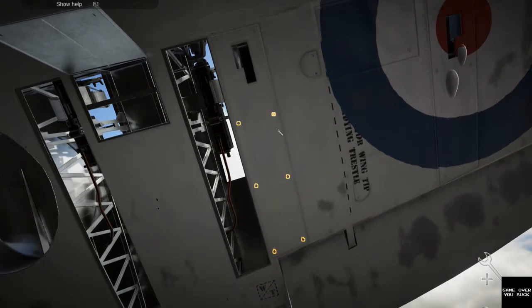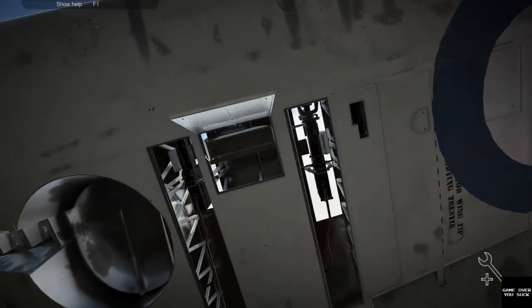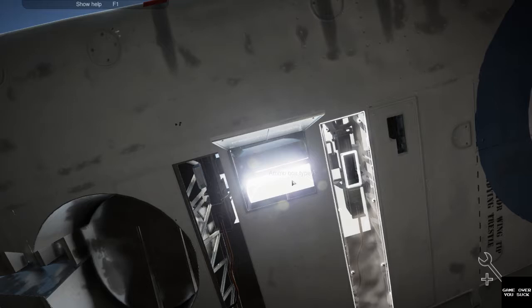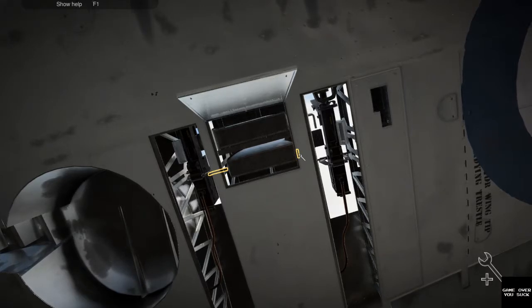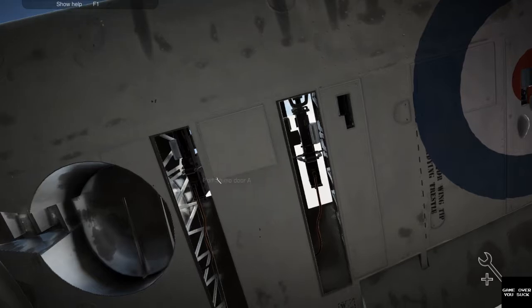So yeah, the tape just kind of signifies the gun's in good shape and you're good to go, as long as your ground crew like me have done their job. And it allows you to just see if anything went wrong with any of the guns. What we're doing now is putting our ammo boxes back in on this wing, and just buttoning everything up.